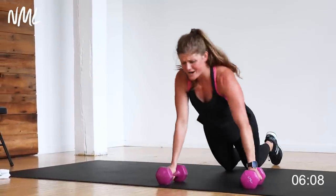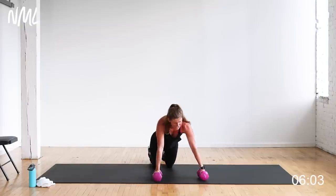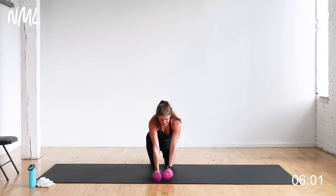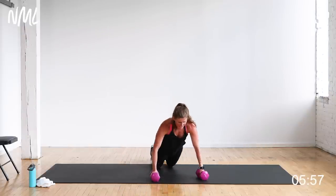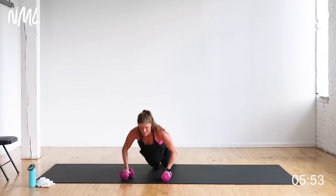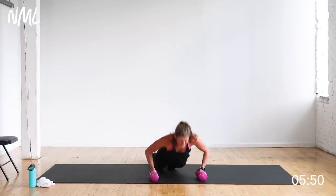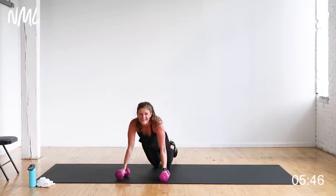Push ups are strong chest, chest muscles, shoulder muscles, core muscles. Another strength move. This is a true sign of strength. Let me tell you, I'm gonna get back to my toes one day. I am, but it takes time. It takes time. We're about 8-9 months postpartum here. It takes time, you guys. You do your best. Come on, final 3, 2, 1. Yes.